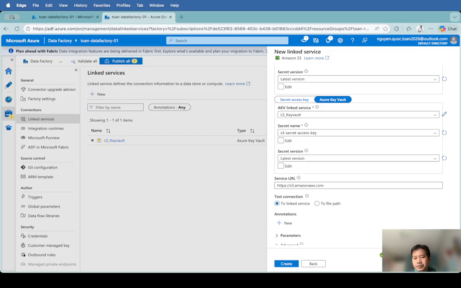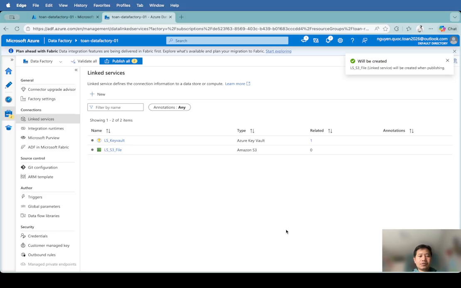Connection successful. Click Create. So now we have the linked service for S3 already created.